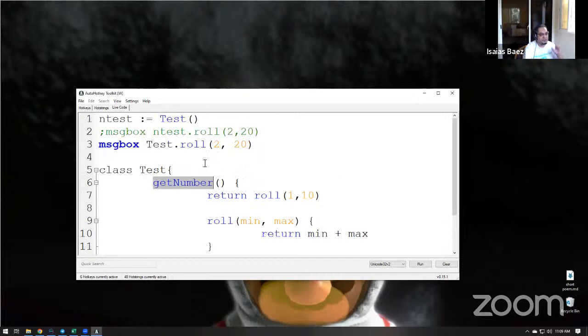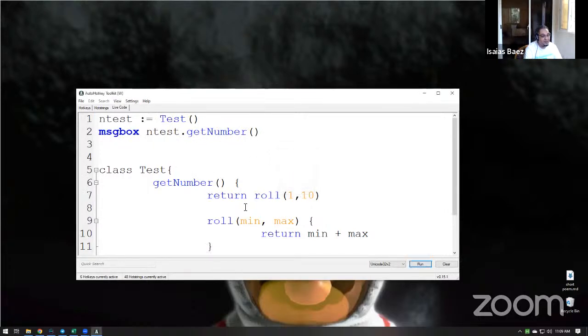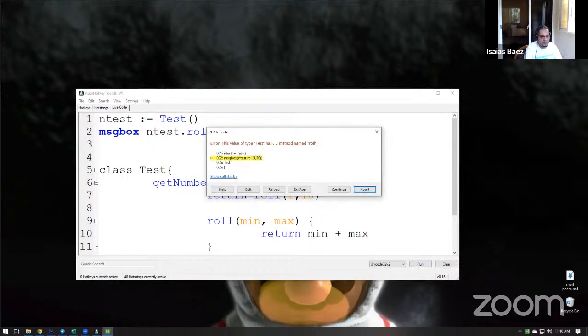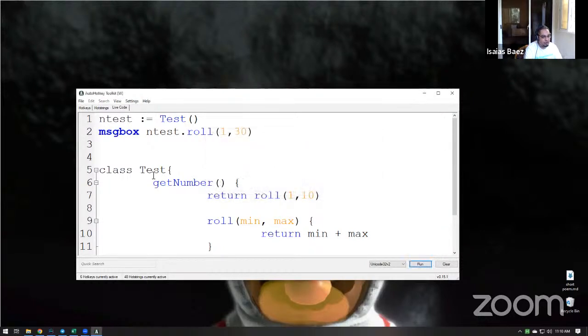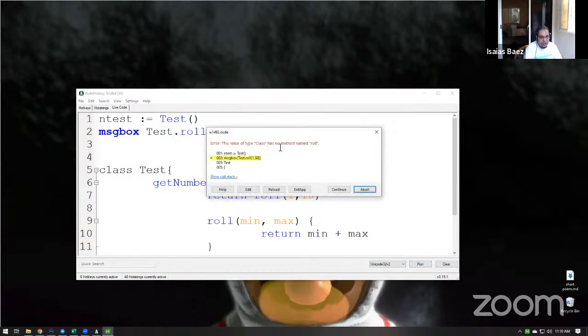Now, at that point, I do have to use my end test. I have to use the get number method. Let me remove this, right? This should work fine. So if I do this, I get 11. But there is no way for me to access the roll function at all, because even if I try to do it directly like this, let's try that. Let's make a different number just to make sure that we're trying. That should throw an error. That doesn't exist. And even if you try to use the class name here, it will also throw an error.